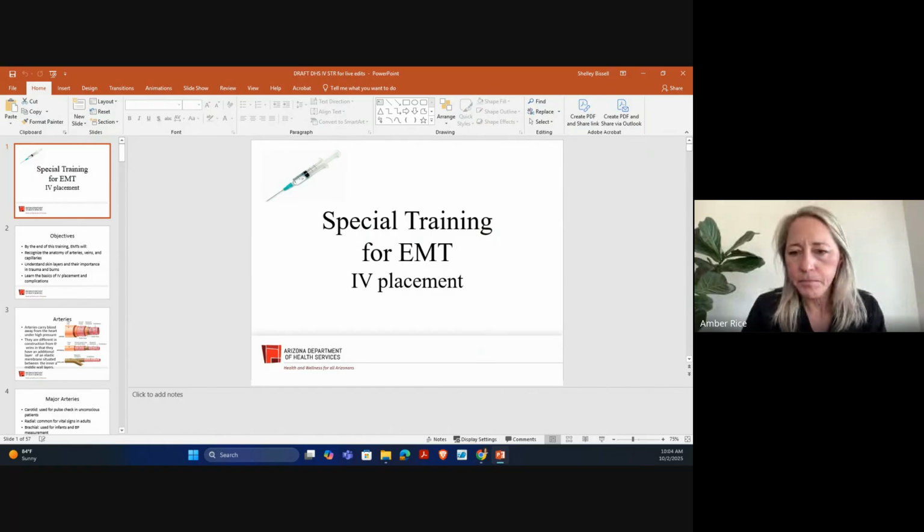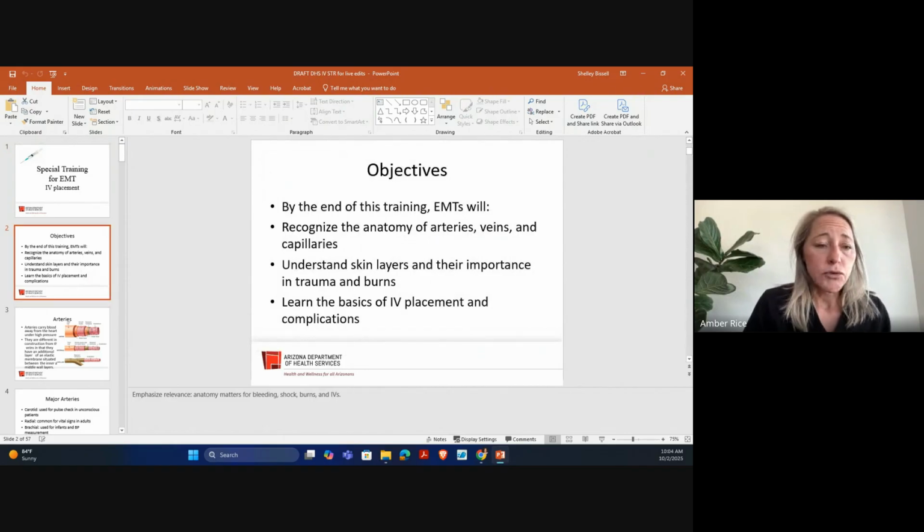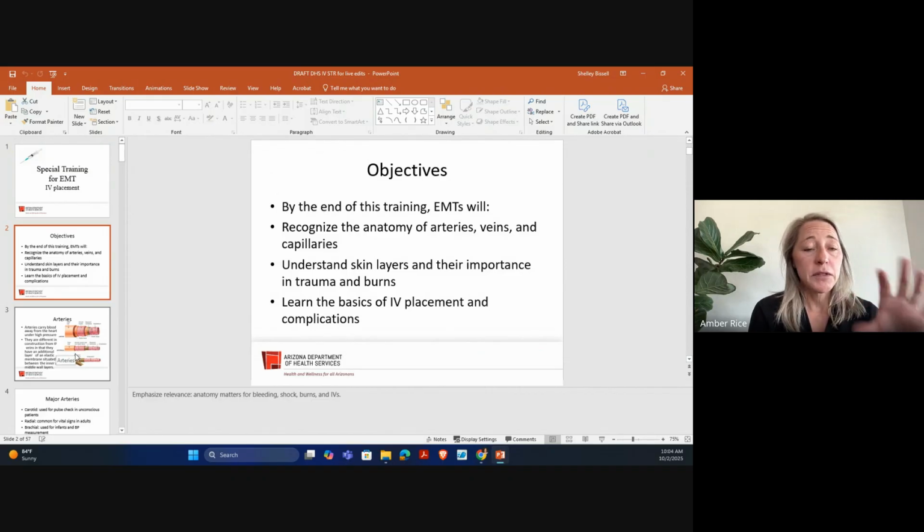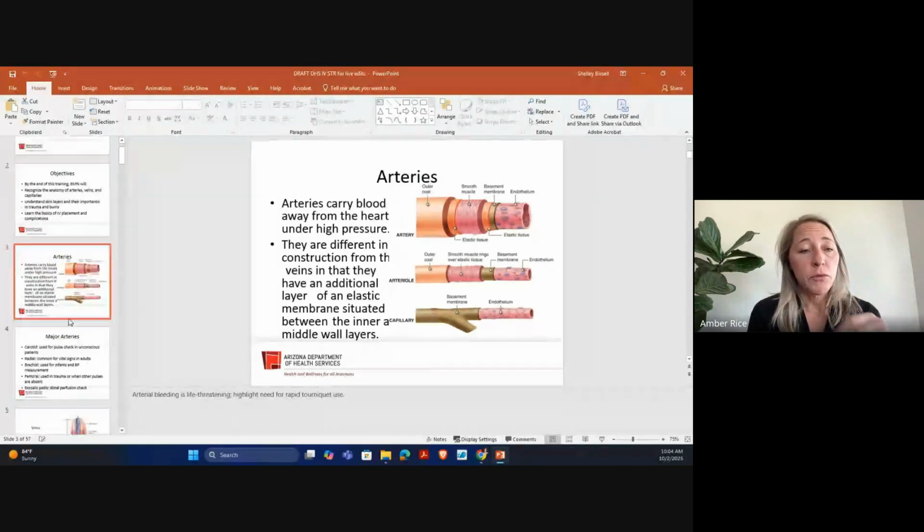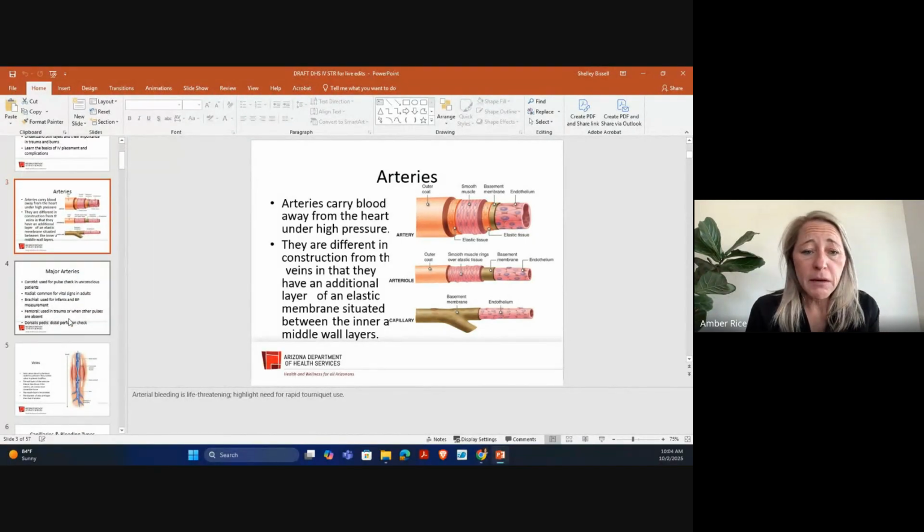Okay, so this is our draft PowerPoint slide. I'll do kind of like usual and just buzz through slide by slide. So I think in here I have a little bit of anatomy, but not a ton. And then there are things about different fluids, which I kept pretty minimal. And then some stuff about how to place the IV. So we'll just go through slide by slide. And if we want more or less in some area, you guys just have to let me know.